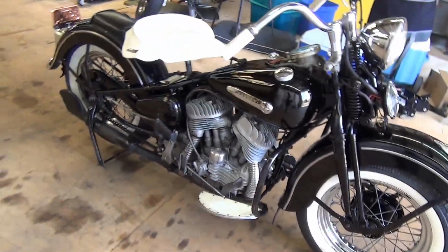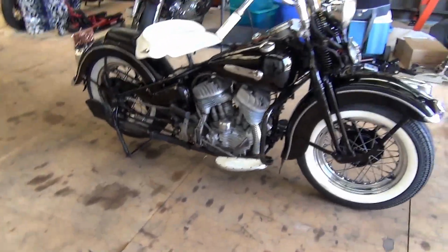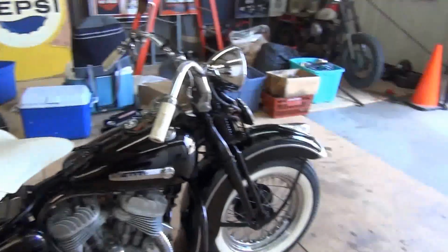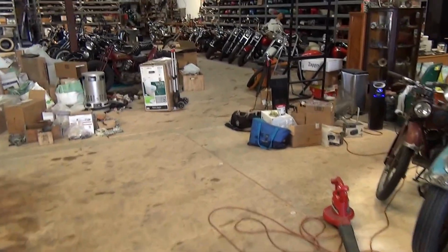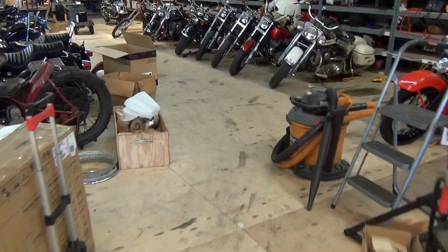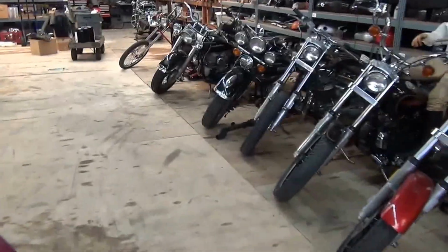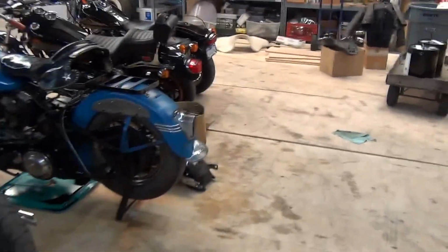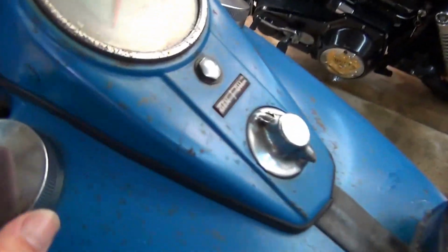Now, Harley Davidson was known for repainting their own sheet metal if they needed something. So I'm gonna walk across the shop here and show you a little something else on an original paint bike. That is obviously an original piece. Well, bear with me. We're gonna walk across the shop here. And we're gonna go look at a 49. That is a panhead. And it is an original paint bike. And this little piece here is painted.